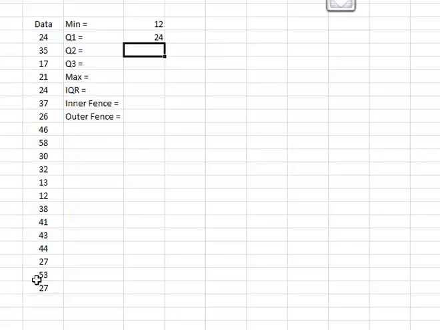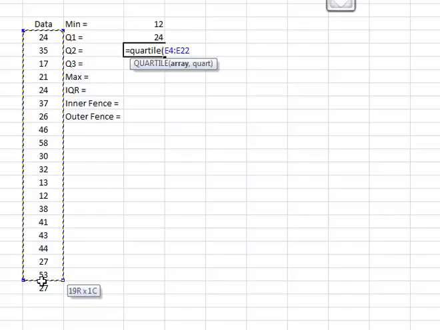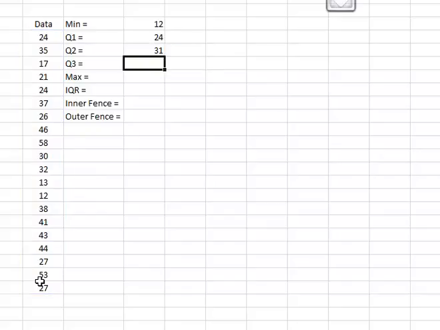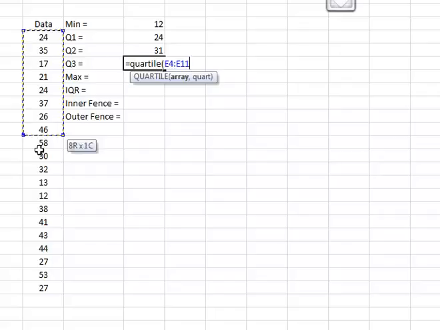Q2 is the median, or second quartile, so equal QUARTILE, select data, comma 2. Q3 is the third quartile, equal QUARTILE, select data, and then comma 3.